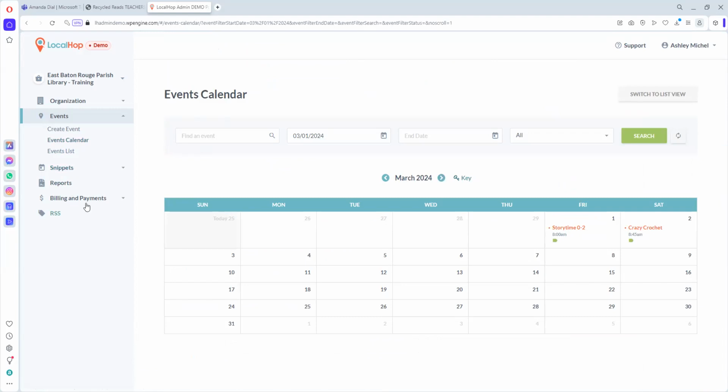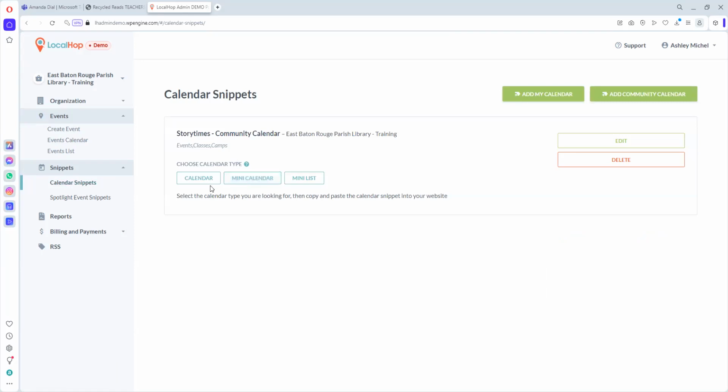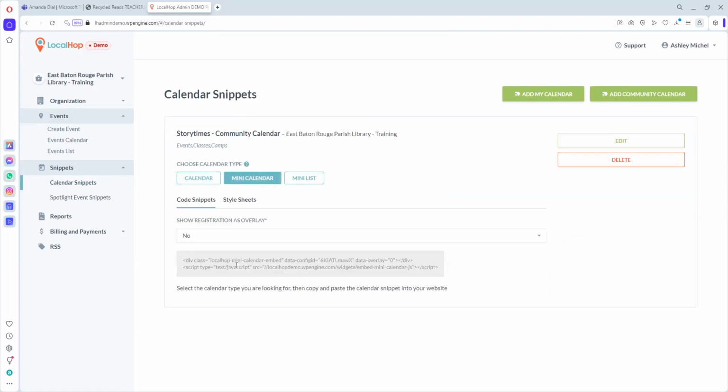Now, the stuff over here, you're probably not going to use a whole lot. The snippets are just areas where we can generate different URL codes for the different calendars. Those of you who are just putting in events, don't worry about this. It will generate different calendar views and give you the URL, but those of us who maintain the website will handle that, so don't worry about it.